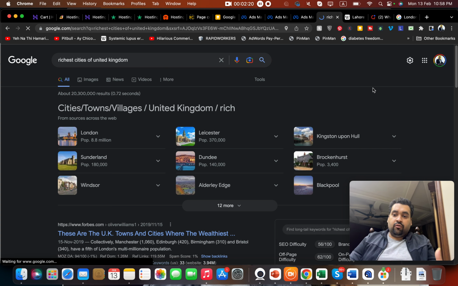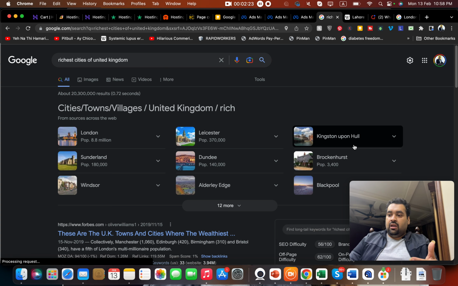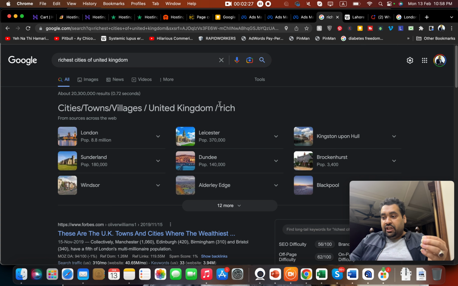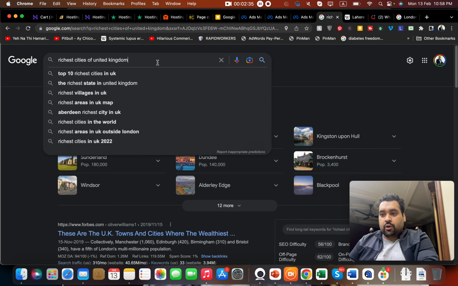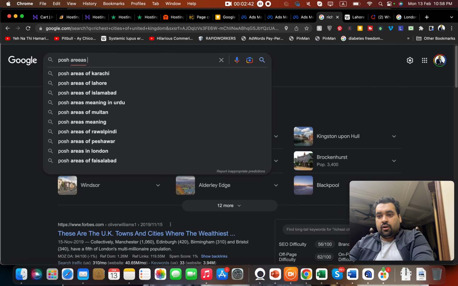But in case I create a campaign with 9 cities of the UK, I then have to narrow down each area. I do not want to target everything, because in every city there is a higher class and a lower class, and because I have to target the higher class, the easy hack to do it is to search posh areas of London.